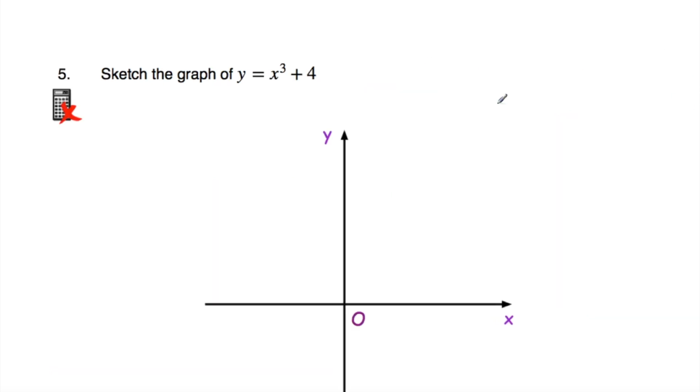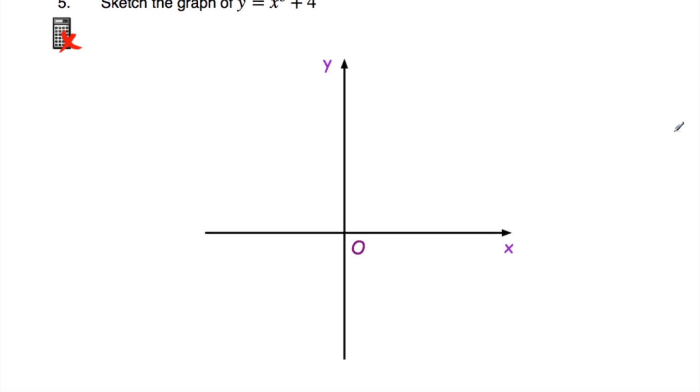Okay, so we now know that it's going to be the y equals x cubed graph, but all the y coordinates are going to be 4 or greater. So we're going to be moving that graph 4 squares upwards. So let's do that. So instead of it crossing at the origin, it's going to cross here at 4. So it's going to come upwards, pass through the point (0, 4), and then go up again, like so. And that will be the graph of y equals x cubed plus 4. And that's it. So the way I did that was I considered the graph of y equals x cubed and then just added 4 to all the y coordinates.